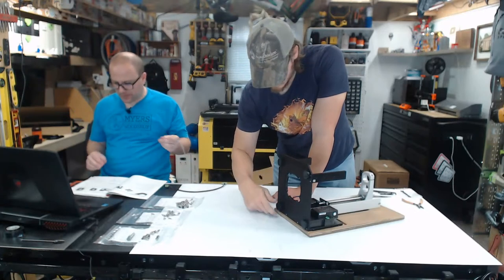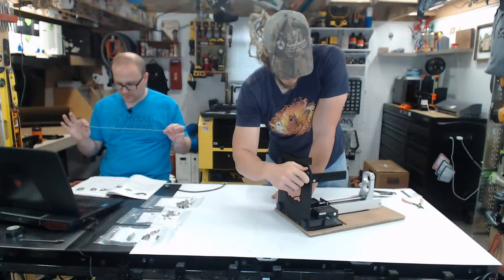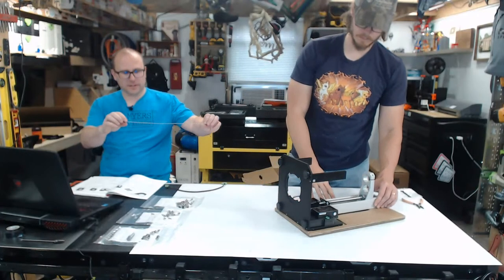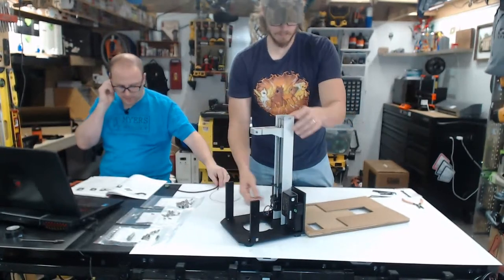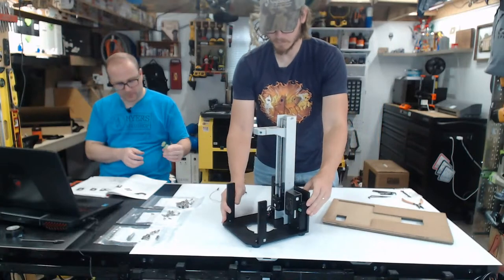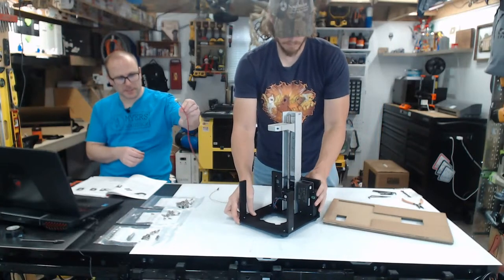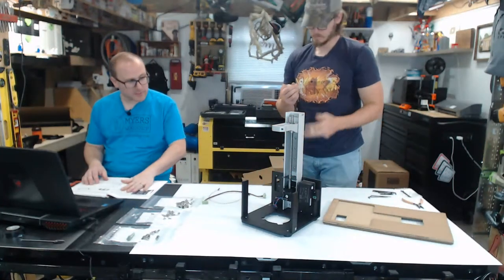All right, so the next step, we're going to get the power panic cable. And that is what I am holding here. It looks like it's blue and white, but it's actually black and white. So the picture on the box is a little off. And then we're going to get the power cable, which is what I'm holding here. It's got the big green ends on it. And we're going to plug these things in.